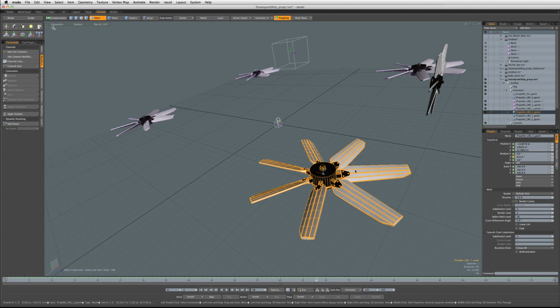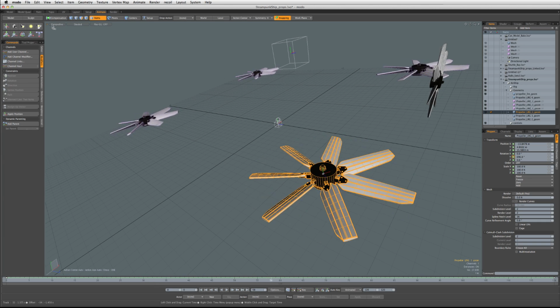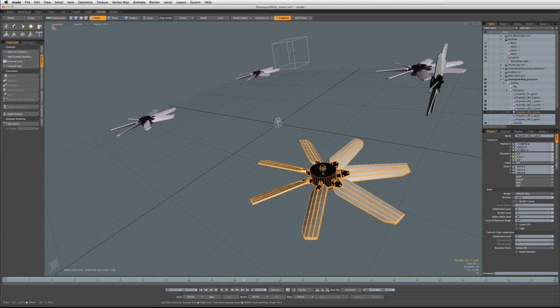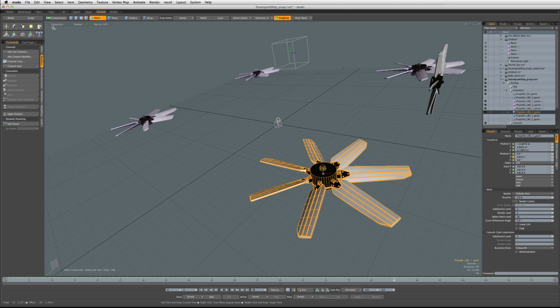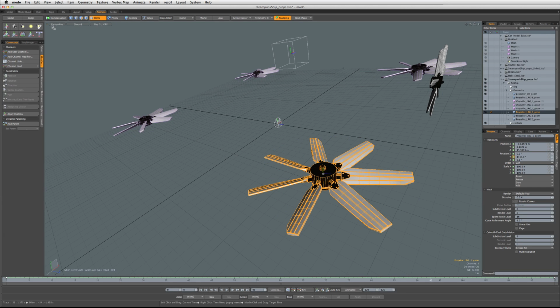So if you wanted to set up a secondary rig where these would angle in different directions in order to animate shifting weight or changing direction, that could be handled independently and you don't have to have that set up to that rotation. So they're going to spin like this automatically and you can do other animation on them without that being affected by what you've already done and without affecting what you've already done.